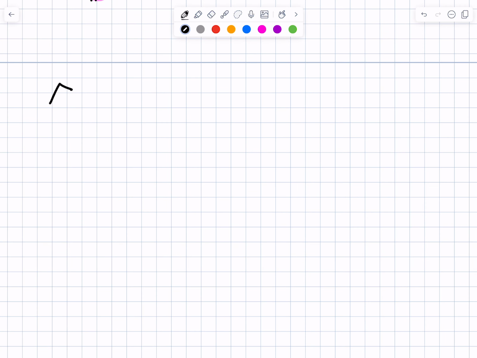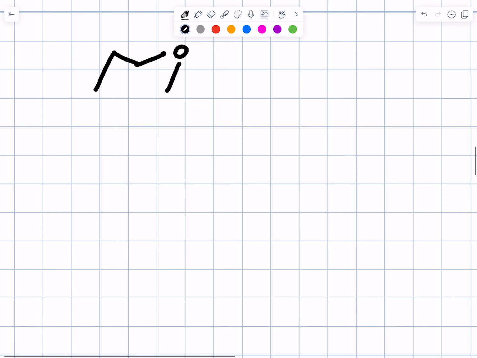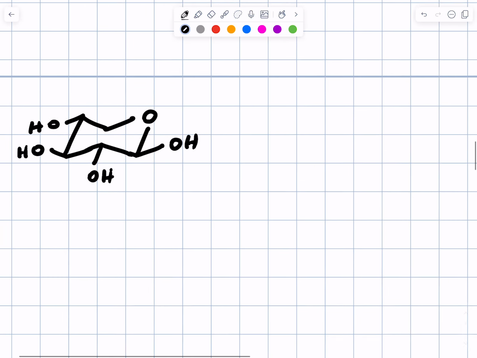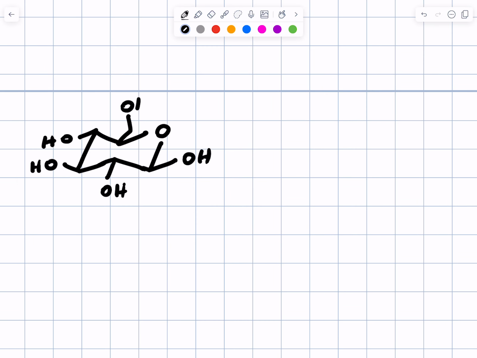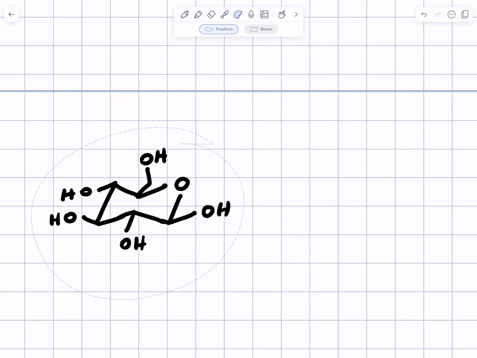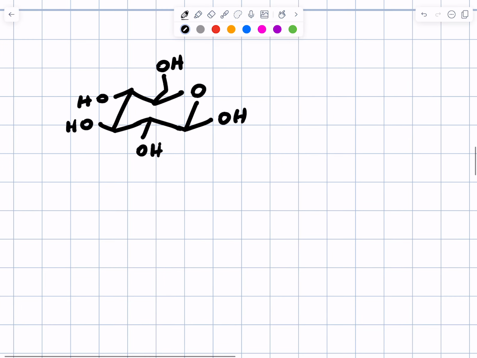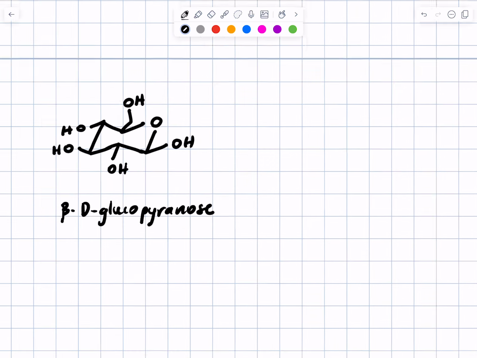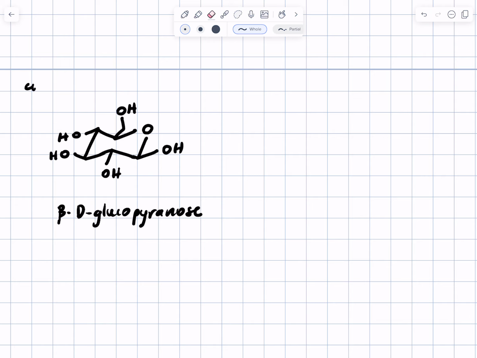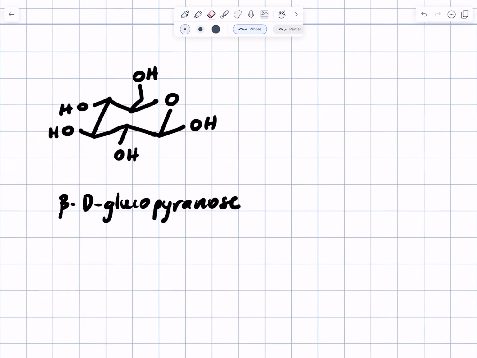All right, so I'm going to draw for you a much worse version of a cyclic hemiacetal. And yes, my friends, that is a chair. If you thought that you were never going to see a chair again after 351, you were wrong. So here it is. Now, that molecule is called beta-D-glucopyranose. It's a carbohydrate. You won't need to know the name until later. For right now, it's an example of what we've been talking about.